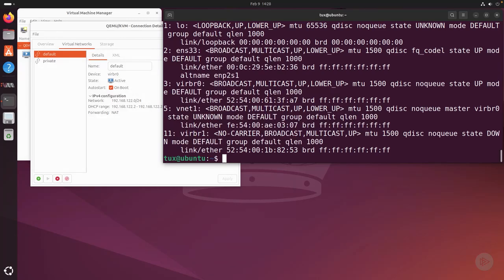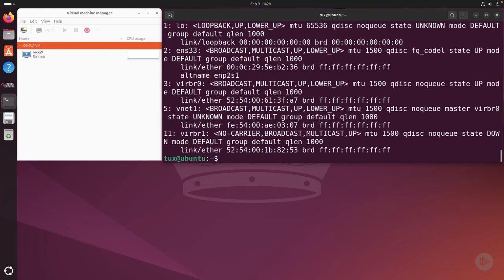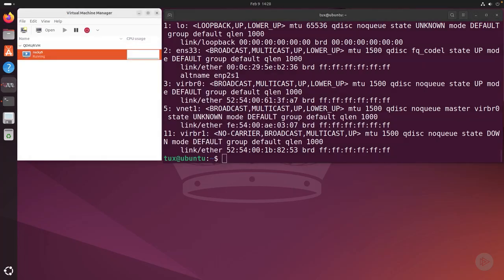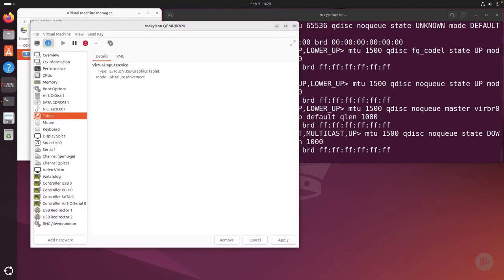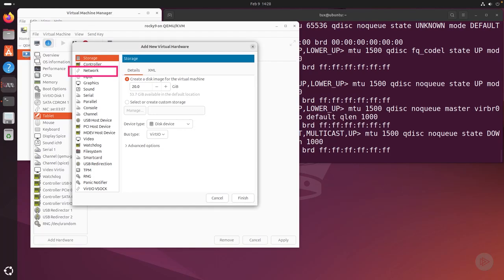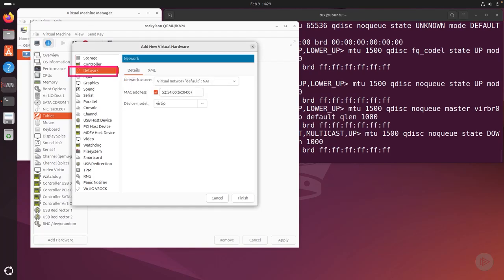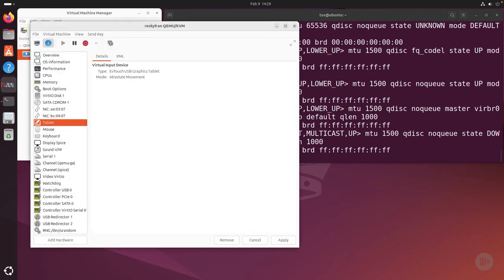Well, let's connect to this from our virtual machine. I can click on the Rocky virtual machine. And remember, this is running at the moment. And then choose Virtual Machine Details. Choosing to add hardware, I can then look for a network card and choose to add a network card. I can choose which network to connect it to, the network source, and I'm going to choose my private network and then click Finish. That is it. It is now connected to the new network, our isolated network.